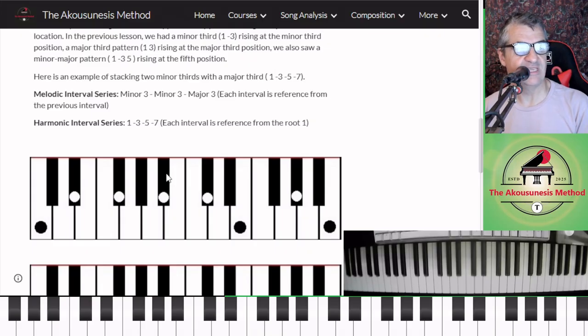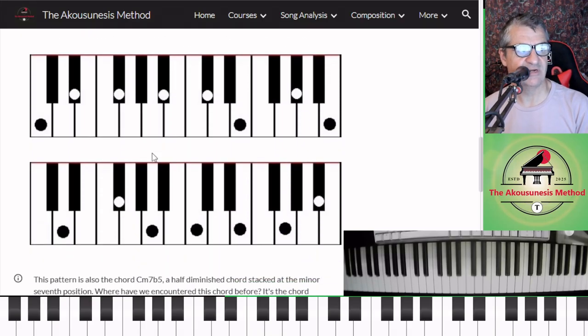So if we have a look here, we'll start straight from the diagram, and we'll start on C as the root of our pattern. Now the root can start on any note, of course, but we always like to start on C because C is quite easy to visualize, especially all the modes of a key. Because once you know the Ionian mode of any key, if you want to learn any mode, it's a visualization thing. You're looking down, and you know it's the white notes.